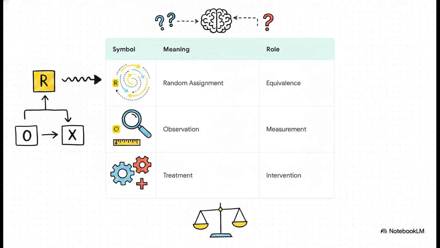Now, what's really interesting about this is how researchers map out their investigations. They use this sort of secret code to see a study at a glance. It's a simple shorthand. R stands for random assignment. O stands for an observation, so usually a pre-test or a post-test measurement. And X stands for the treatment itself. Once you start stringing these letters together, you can instantly see the architecture of literally any study and know exactly how strong its causal claims really are.